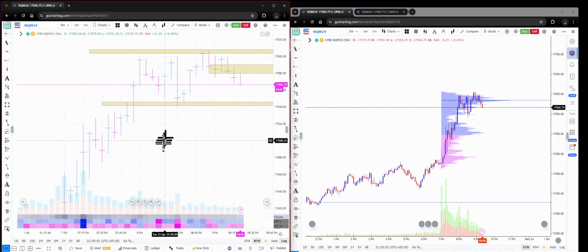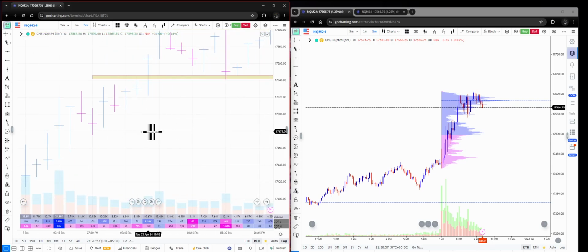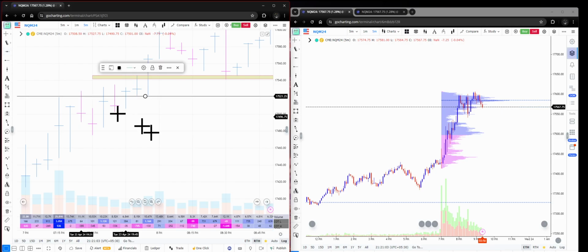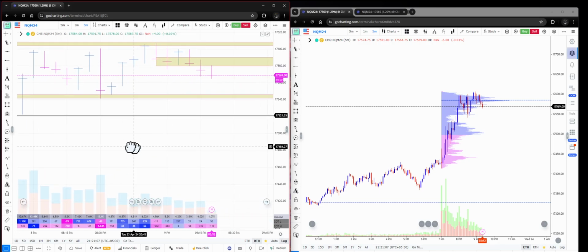The first place where I would be inclined towards selling is when I see this high volume bar being taken out, this 10.76, that is the first one. So I will draw a line over here. On a 5-minute bar, I would like this to be tested or broken down before I can think of going long. If you're talking about scalping, again, you can certainly scalp up and down both ways.